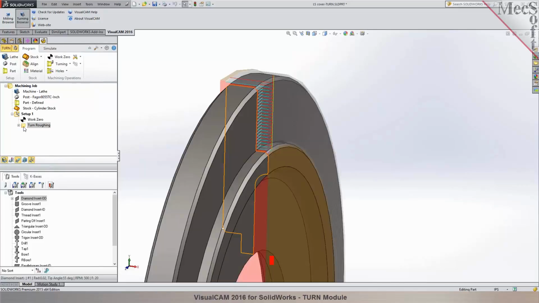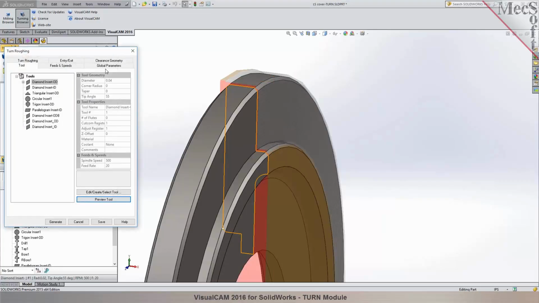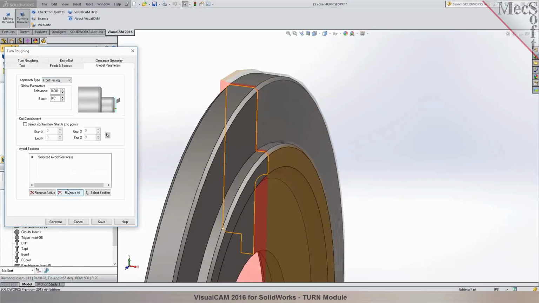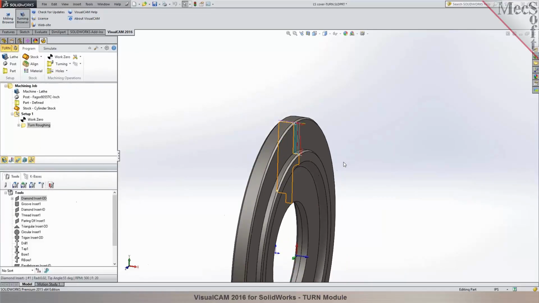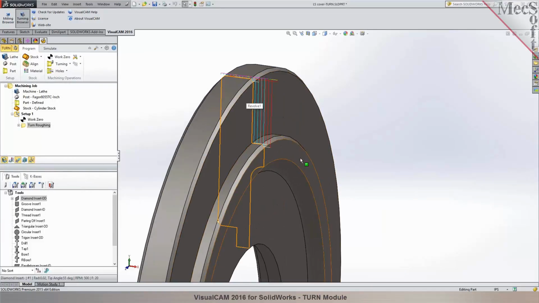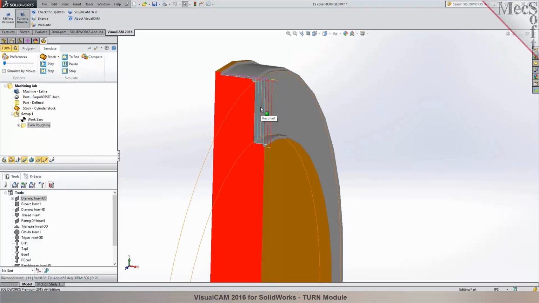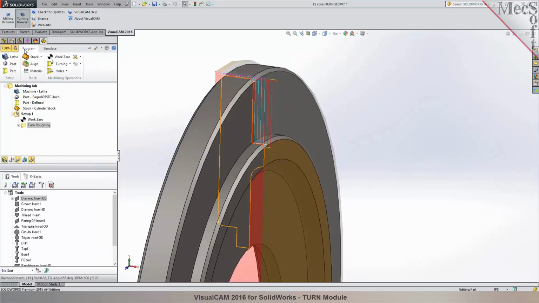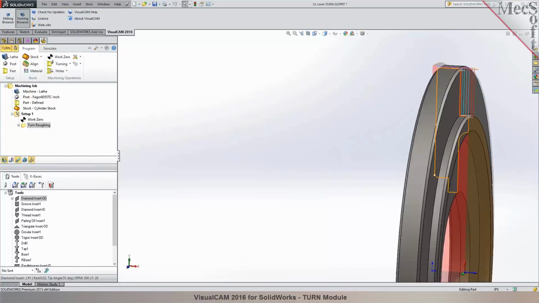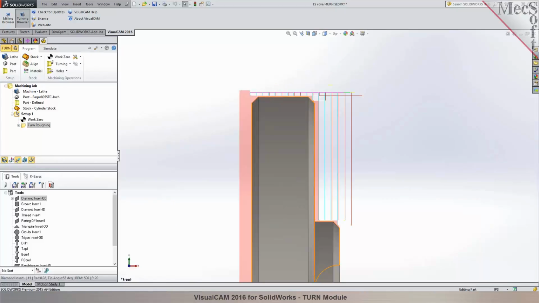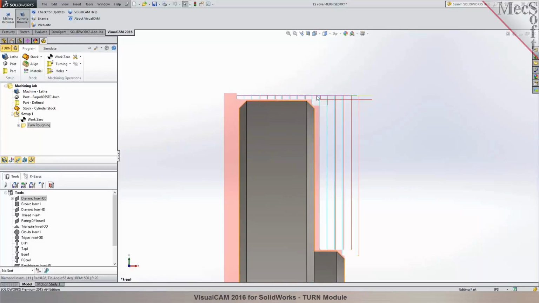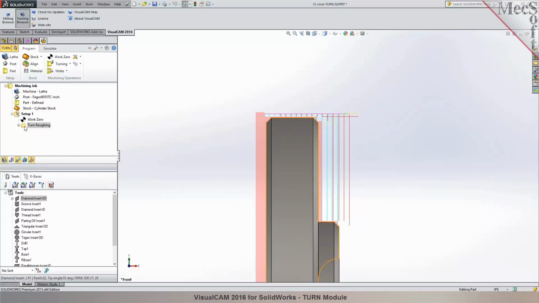Now if you change the approach type in here from OD to face, you'll see that the cutting type would change right there. You see that, sir? So basically use a facing operation. And you can also restrict the toolpath so it doesn't cut into some of these areas. So you can go ahead and specify an area to contain the toolpath. If you go over here, you can change how you want it to be restricted. You can also specify a section to avoid, or you can pick an area to restrict the toolpaths.